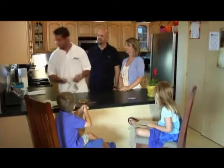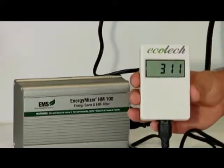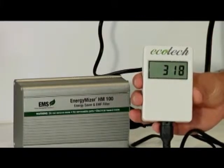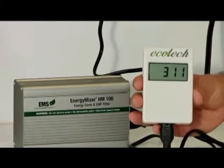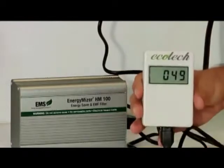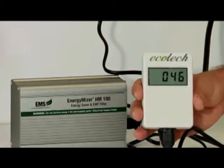Jason, how many electrical devices would you say that you have in this house currently? We have quite a few in every room. What I'm going to do is plug in the EMF meter, and as you can see, the fluctuating numbers represent the EMFs present in your home. Your home's average reading is approximately 300 to 325. This reading is typical for most homes, which unfortunately is higher than normal for a safe home environment. Now I'm going to turn on the Energy Miser. And as you can see, the harmful electromagnetic fields have been drastically reduced all the way down to about 45 to 46. That's amazing — I can't believe how high it was to start, and with a flip of a switch, how much it's decreased.